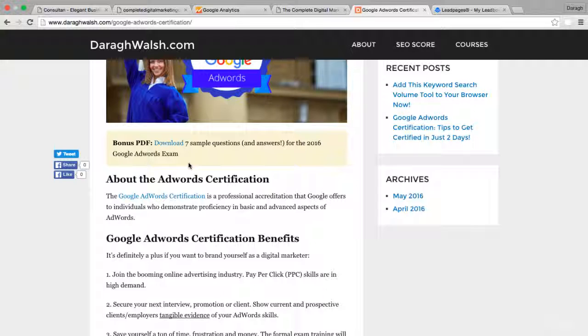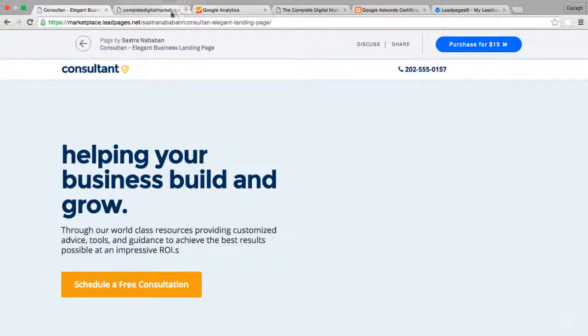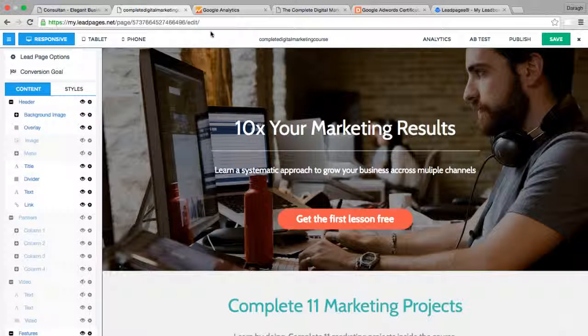So a lot of people are using this. It's very, very effective, and I think it's much harder. I wouldn't even know how to do this without Lead Pages. So to recap, I think there are two main ways that I'm going to use Lead Pages that you can use on this kind of basic account that you should perhaps consider. One is for your homepage, for a webinar, for a Facebook ad or a Google ad. If you want to make a page that is specific to your liking, that you can edit easily without needing to get into technical, you can use Lead Pages for that to get a landing page.